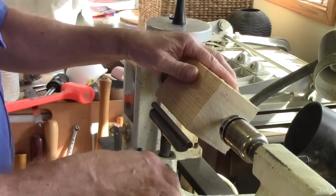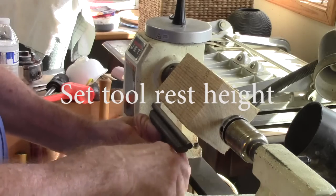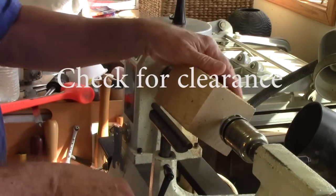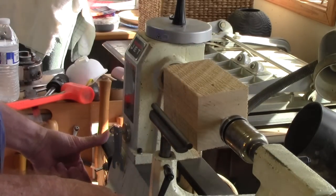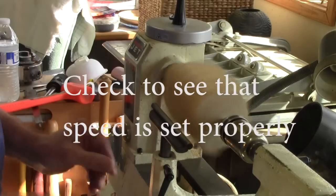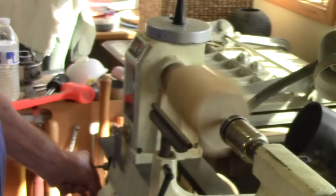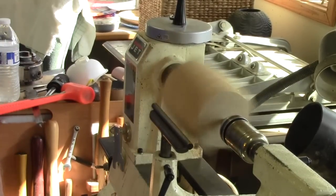So I'm going to set my tool rest at about center. Make sure that the block is secure in the lathe. Spin it so that I'm sure that it clears the tool rest. I'm going to check my speed, turn it down, and then turn it up to where I need it to be. And I'll start roughing this at about 1,000 RPM. Bring down my face mask.